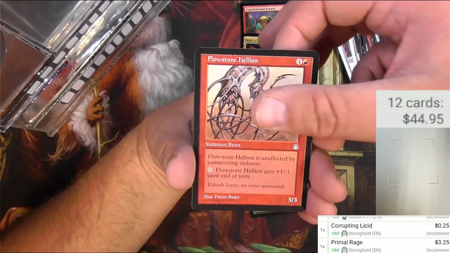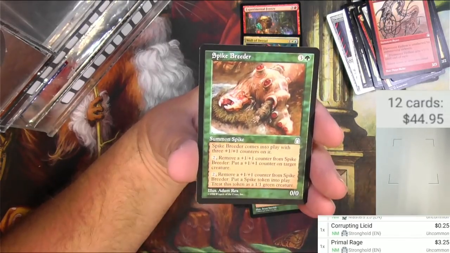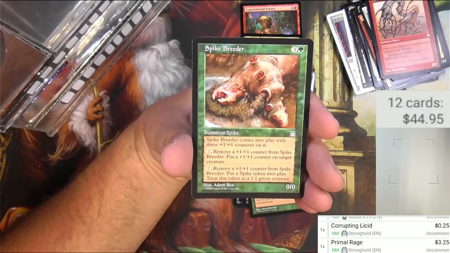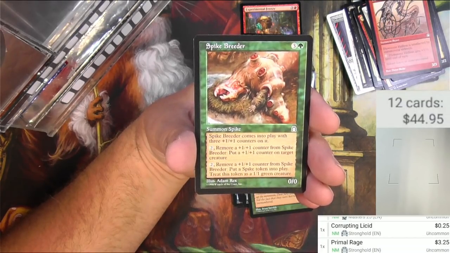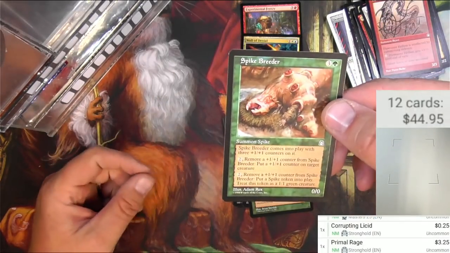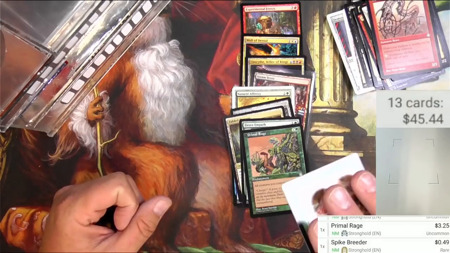And the rare? A Spike Breeder for 3 and a green. Comes into play with 3 +1/+1 counters on it. You can pay 2 to remove one and put a Spike token into play. So Spike Breeder, not a reserve list. I don't think it's a super big one. Might be worth more than $1. It's not, 49 cents. So there we go.